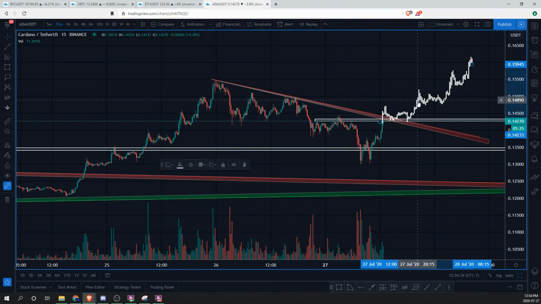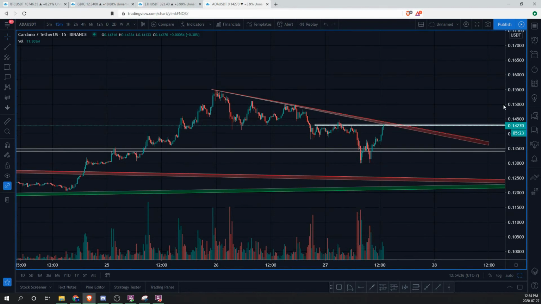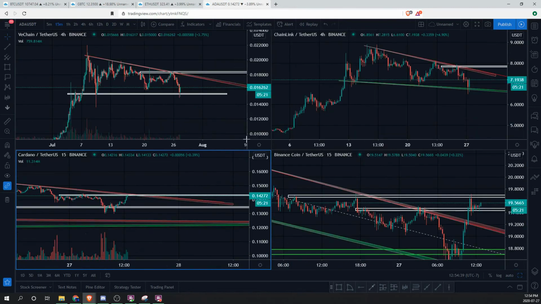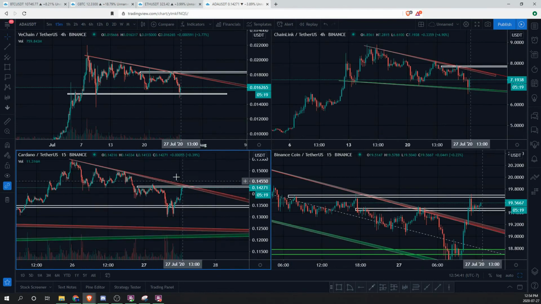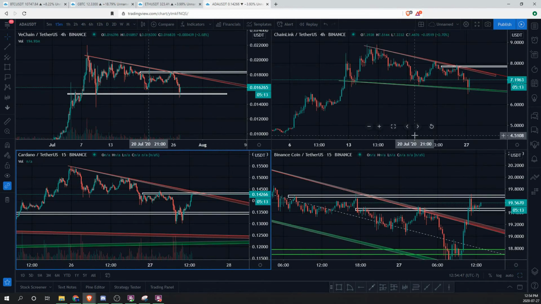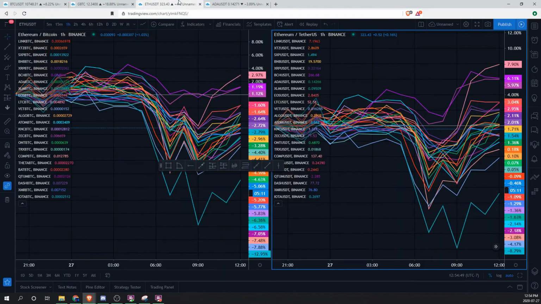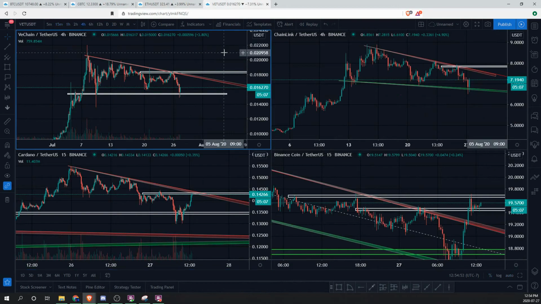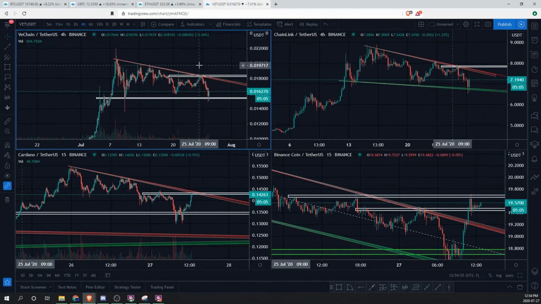That could be the opportunity for Cardano, but it's still not broken yet, so we are not going to put too much of our own bias onto the price action. We want to be very objective in how we view it. All right, so that's going to be basically the crypto market update here in terms of the alts that I'm going to be looking at.